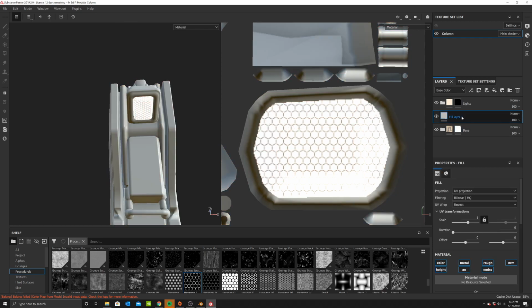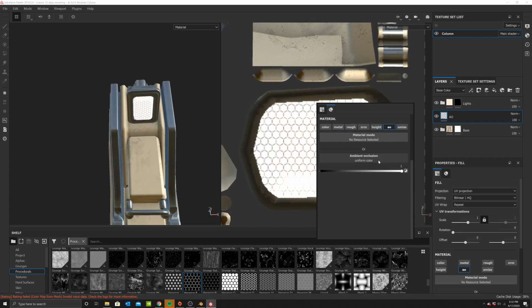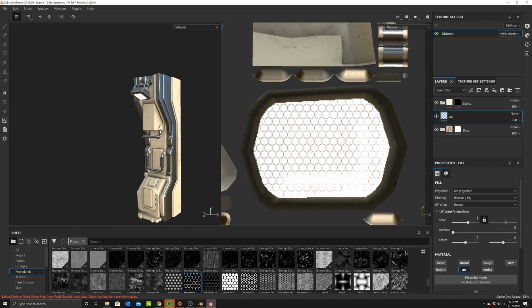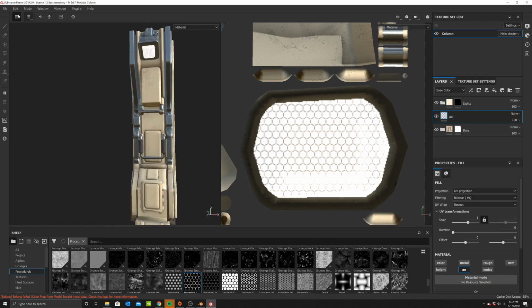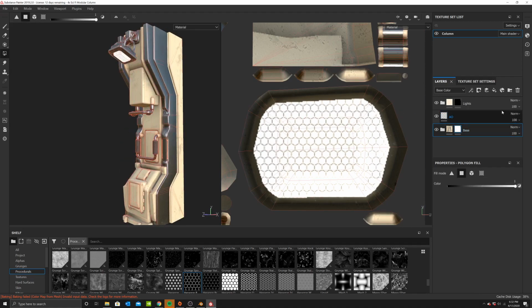I'm gonna add a layer called AO. And I'll only keep the AO channel, and I'll use the ambient occlusion map that we generated earlier. Okay, and now I'll create another folder, call it height information.